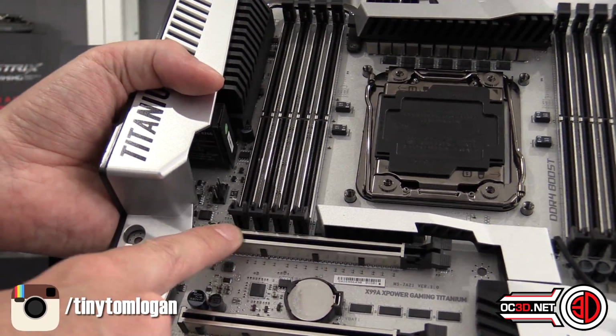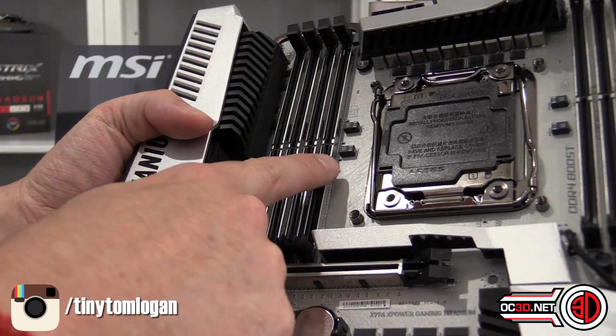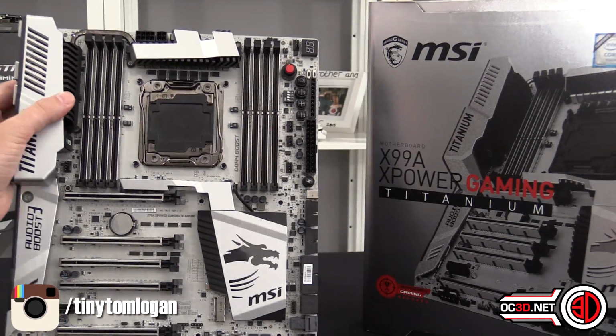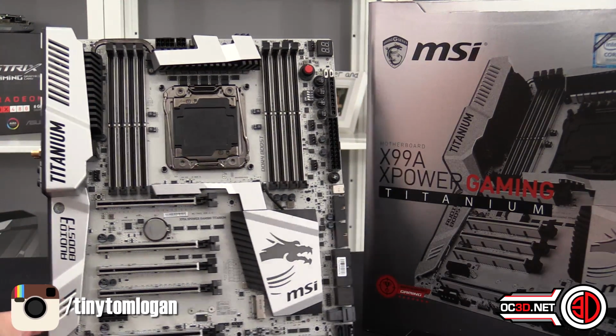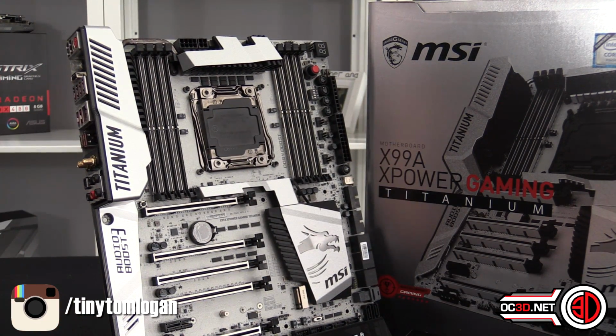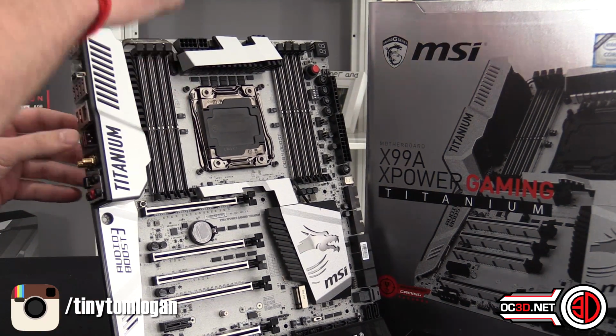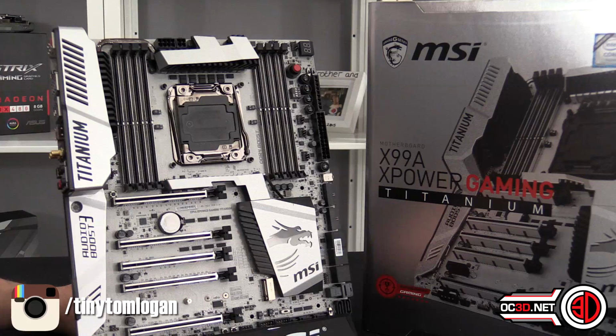But these metal shields and supports are also carried through onto all of the DIMM slots, so it does give it a really nice metal heavy feel. It's only really let down by the fact that where they've slapped titanium on the back, it's actually plastic and loose, as we've already showed.